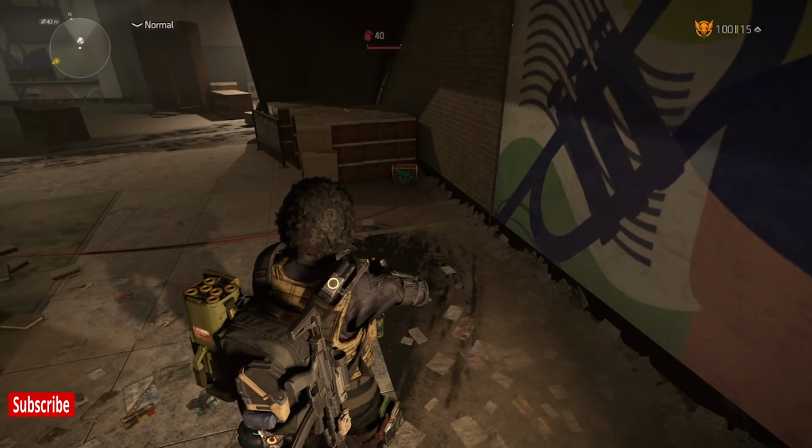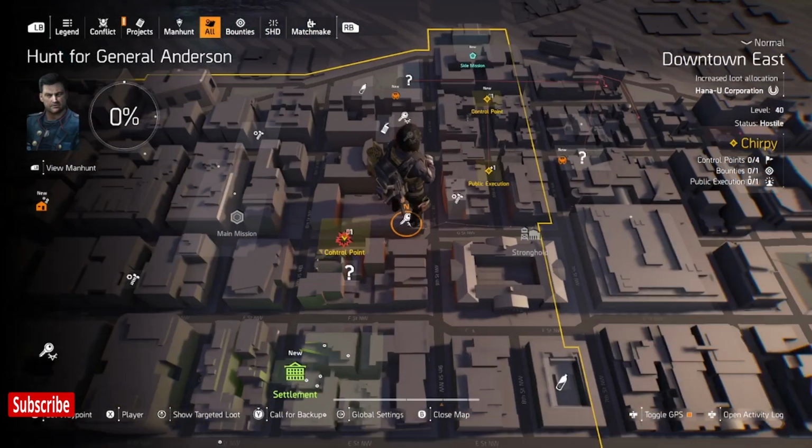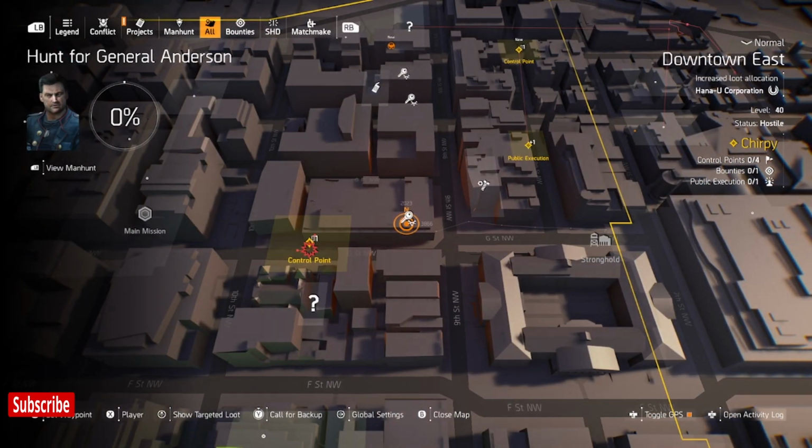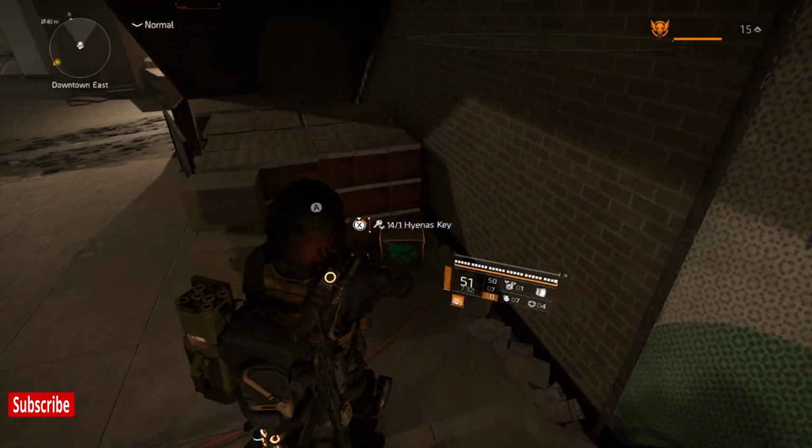Okay, so this is the first hyena box. If you look on your map, it's where the library mission was. We had to free the hostages in the library. So once you've done that mission, that area is now open for you to free roam around. So you just approach it and open the first box.